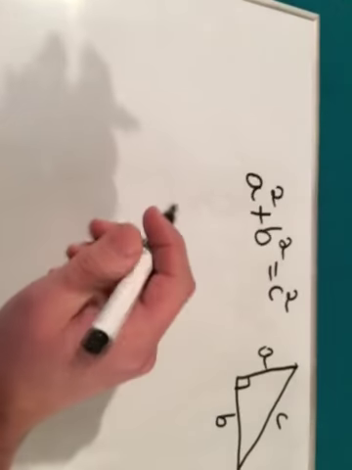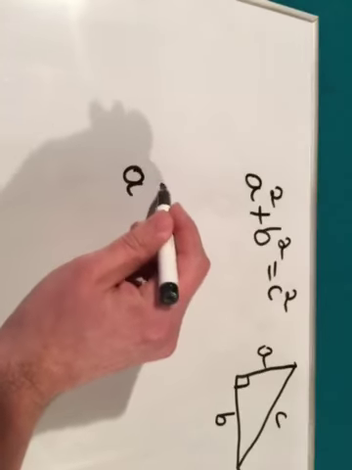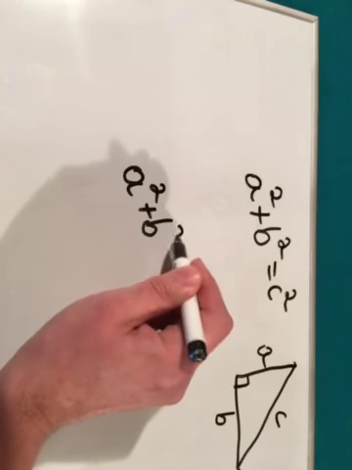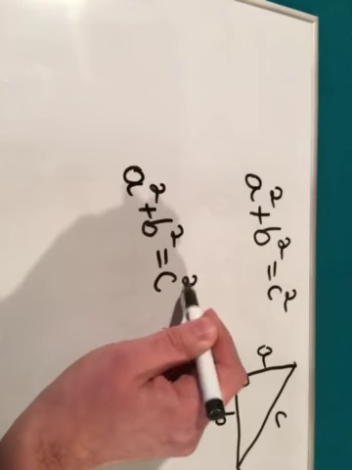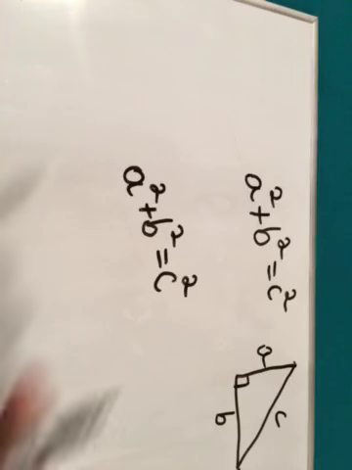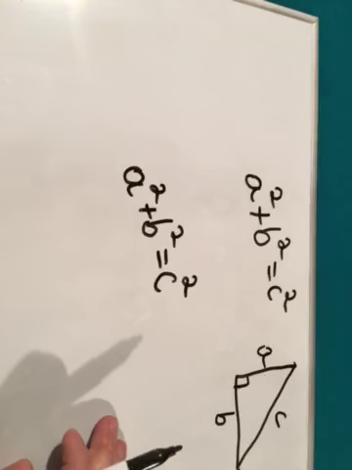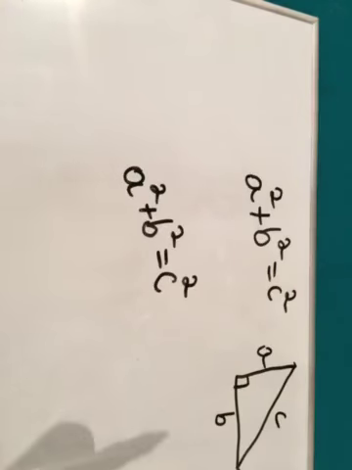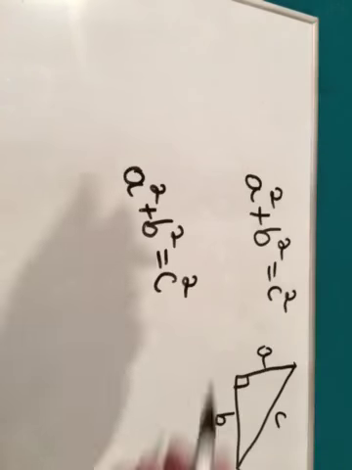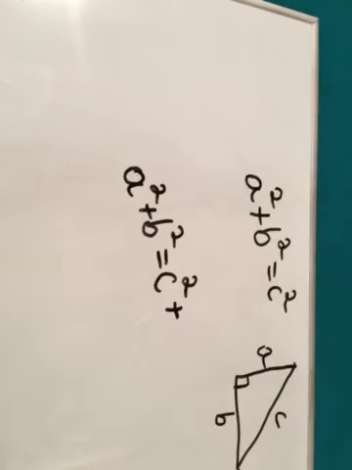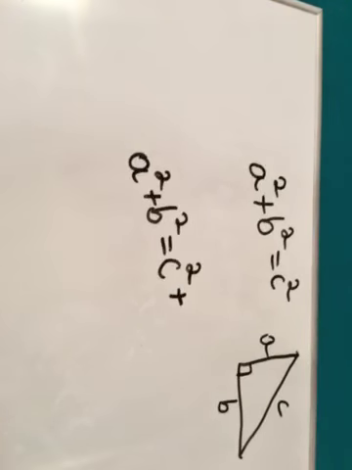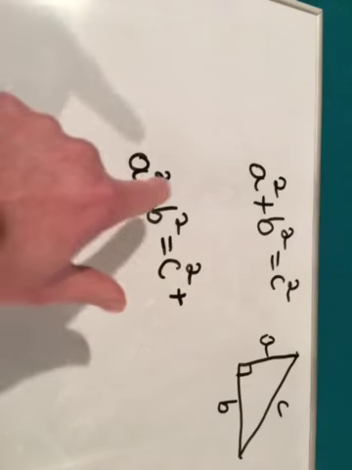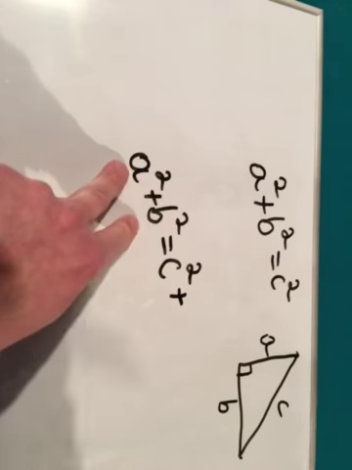Pythagorean Theorem, as you know it, is a squared plus b squared equals c squared. Okay? And in a right triangle, yes, that works. But the Pythagorean Theorem really doesn't stop right here. There's a little bit more to the Pythagorean Theorem. And we're just going to add that on. We're going to add a little bit more onto this. And what we're going to add on is 2 times the product of A and B.